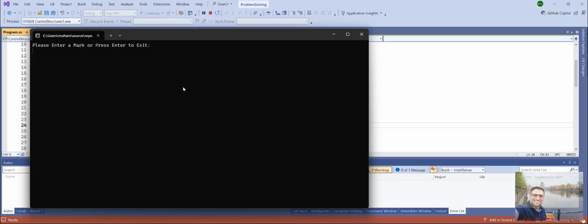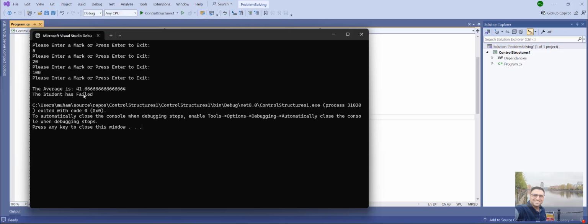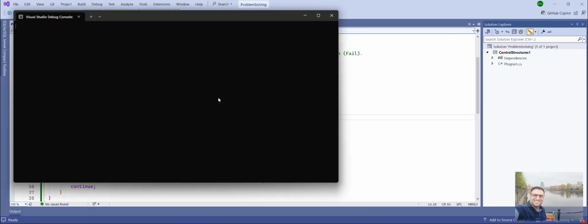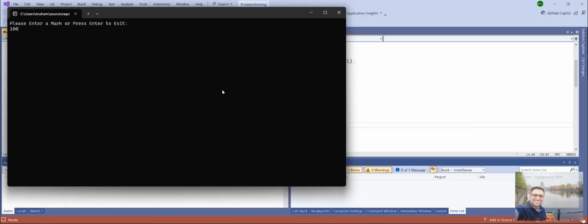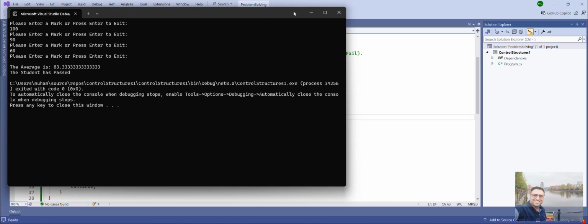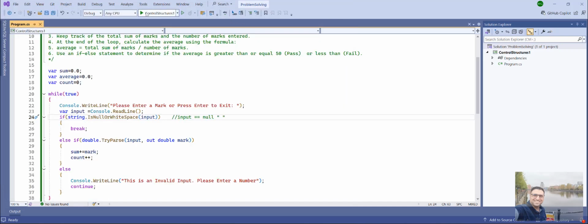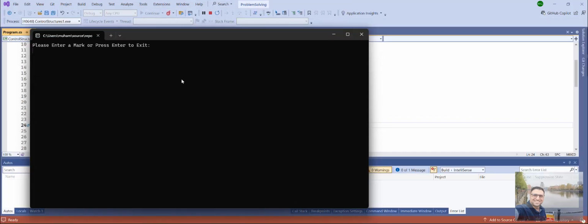Okay, let's see. 5, 20, 100. Okay, so the average is 41. The student has failed. Let's try something with a passing mark, 90, 60, and then enter. The student has passed. What if I entered an alphabetic letter, like my name is John, for example?